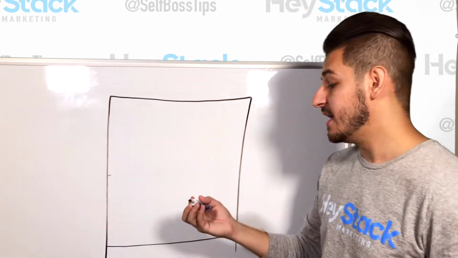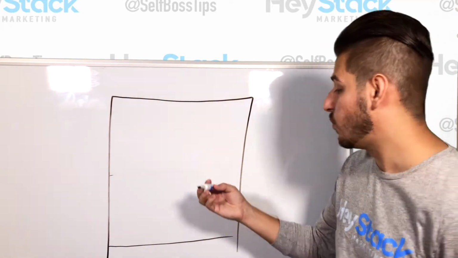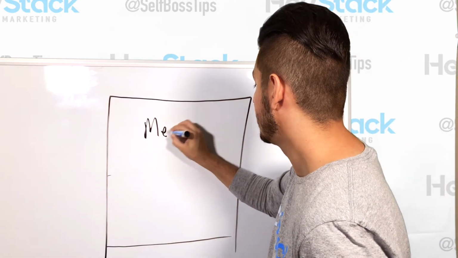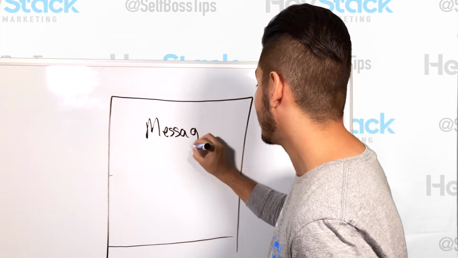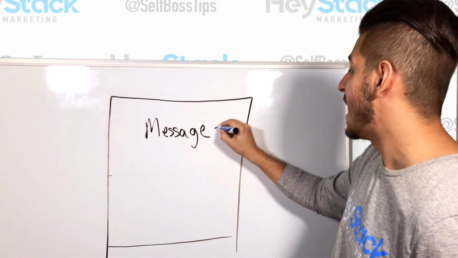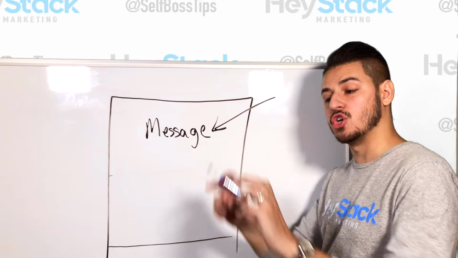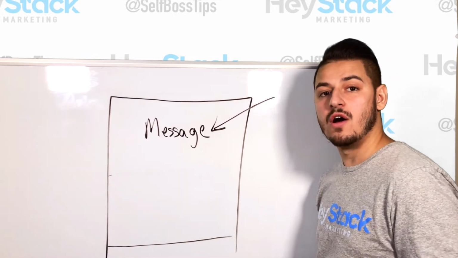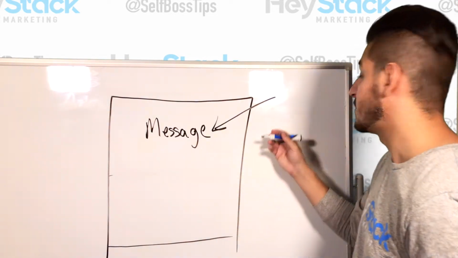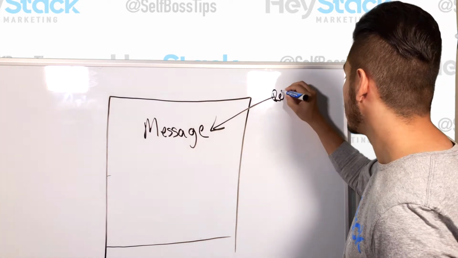The first thing is the correct messaging within this landing page. So your message matters. The message needs to be relevant to the content that was in the ad or in the organic search snippet that the user saw when they first interacted with your business, when they first clicked. So this needs to be relevant.